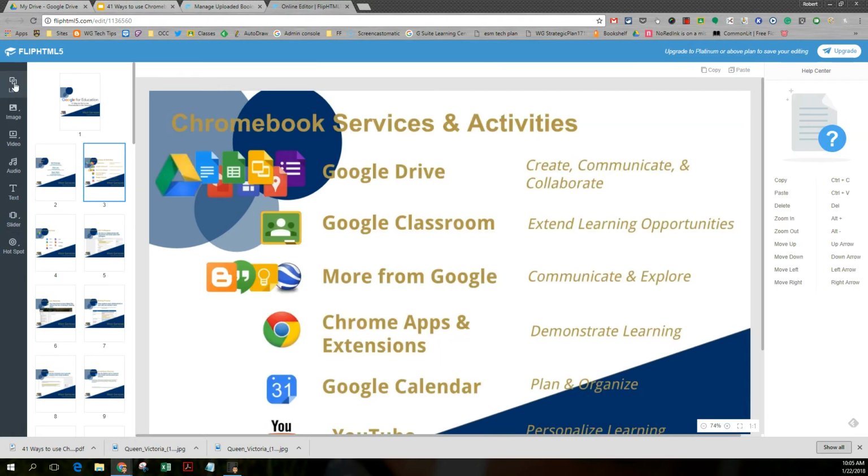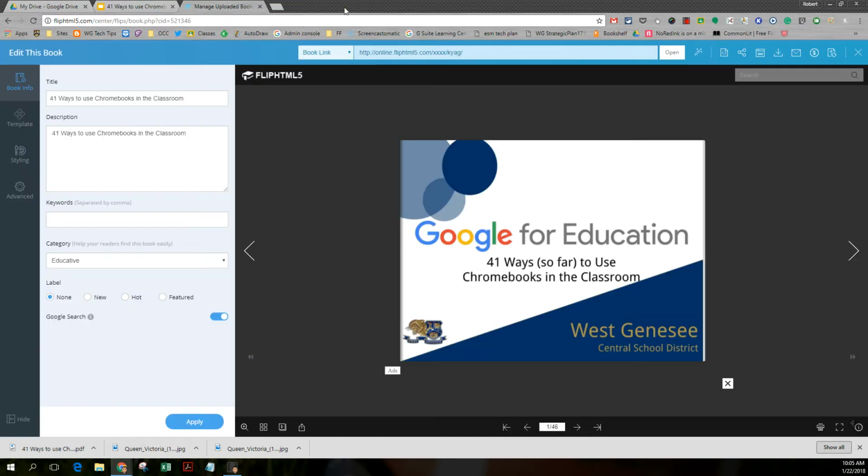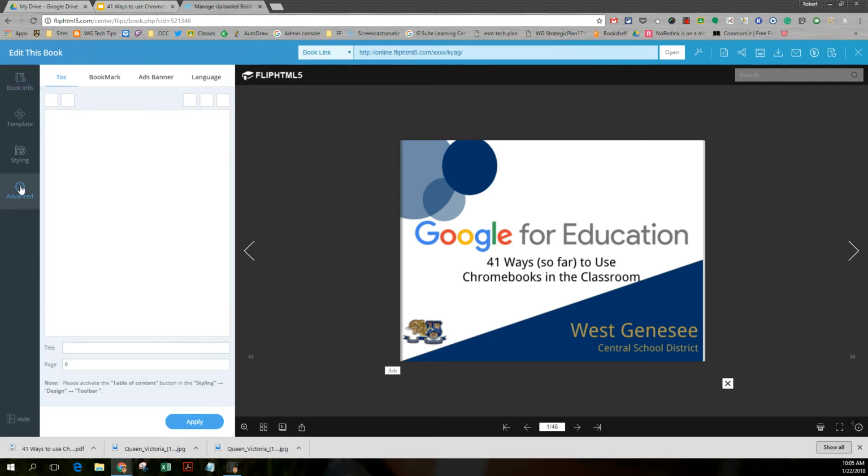If you want to add links, you can make links. You can add your own text. You can do all this in the other site as well. I think I'm all set with the editing portion of this. When it comes time to sharing this, you do have your options at the top of the screen. So what I'm going to look for, actually, there's an advanced menu here.